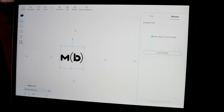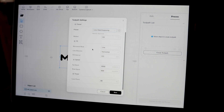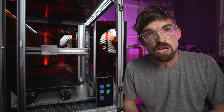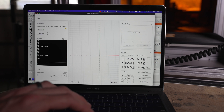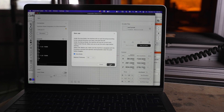I used their Lubin software to do a few simple things — import graphics, add text and simple shapes, and assign speed and power settings to each object. It's a pretty easy workflow, especially if you're familiar with lasers at all, but even beginners can get up and going quickly. As with most of my machines, I wound up using Lightburn, which is paid but much more powerful. I was having a few issues getting it to connect directly, so I just exported G-code from Lightburn and sent it to the machine, which works totally fine.